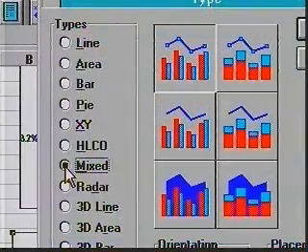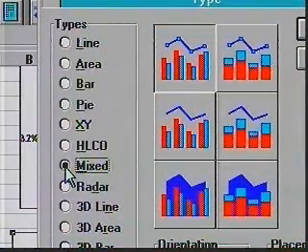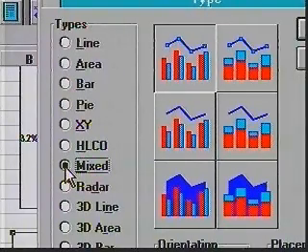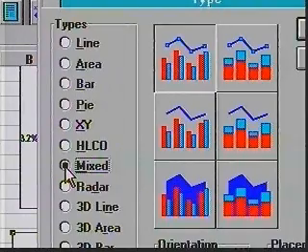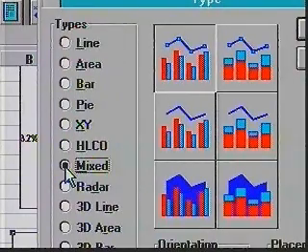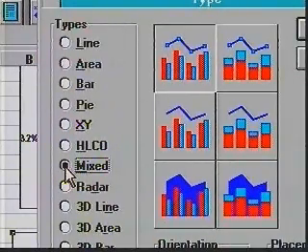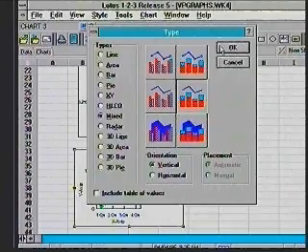See how this chart combines a line, which we'll use for revenues, and bars, which we'll use for expenses and net income. Expenses and net income together add up to a total of revenues, so we'll use a stacked bar to illustrate that relationship. Click on the middle right sample and click OK to return to the graph view.